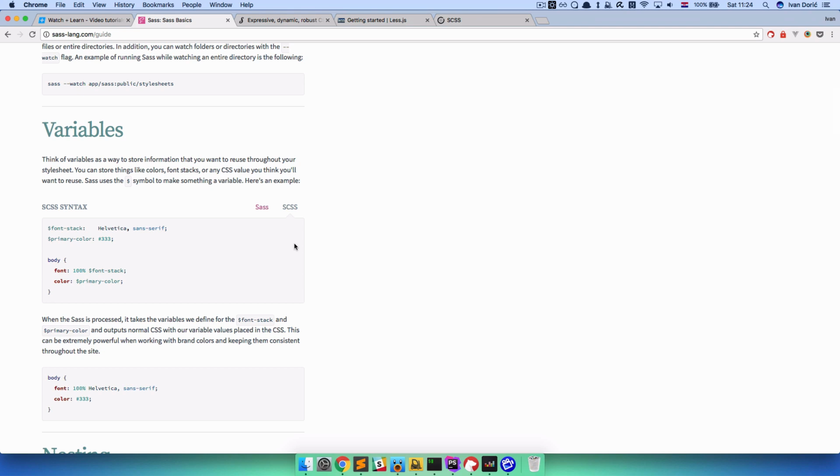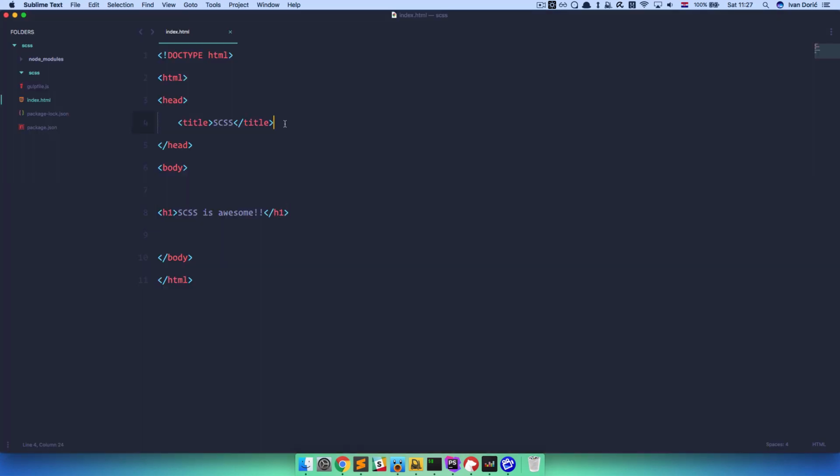Let's start writing our first SCSS code. I'm just going to go to my index.html file and create a link to our style.css file, so that we have it included on our page.